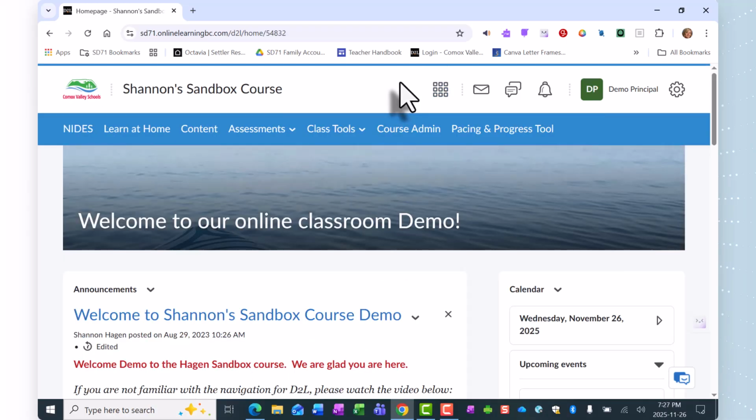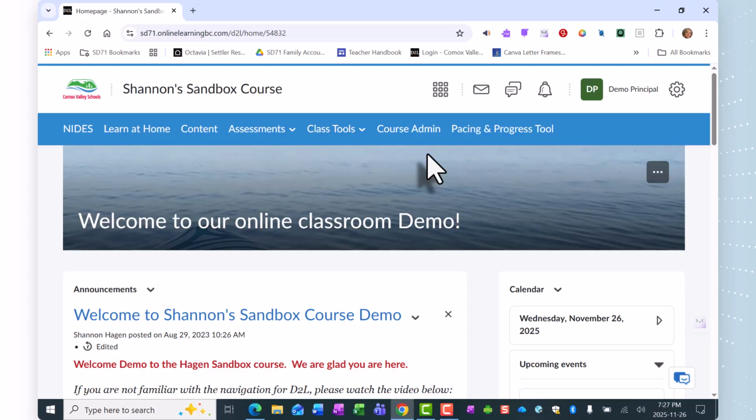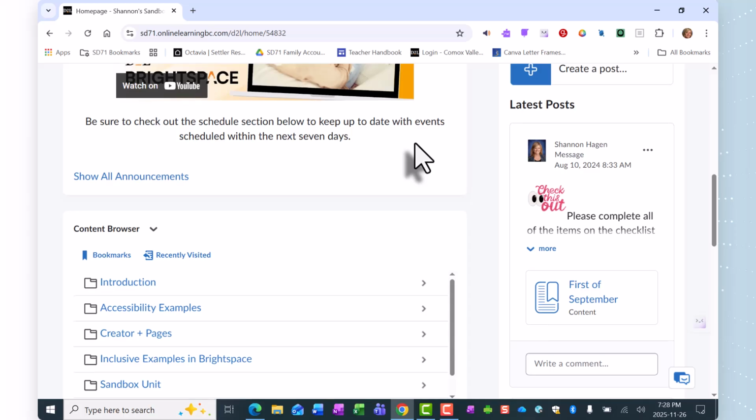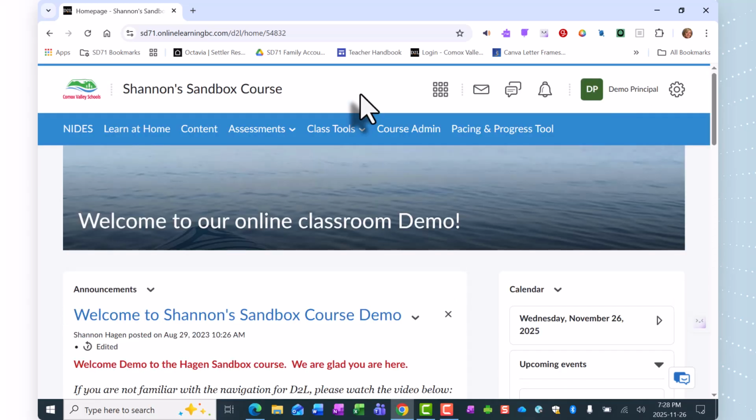So once I click on the actual course page, you'll notice that the navigational bar changes a little bit here, and what is displayed on this nav bar is dependent on who is logged in to the environment. A student will see something totally different than what a teacher would see, and a teacher is different than what an administrator would see. Scrolling down will display whatever the teacher has customized to view on this particular page. Within this navigational bar, there are two things that will be key as an administrator for you to locate.